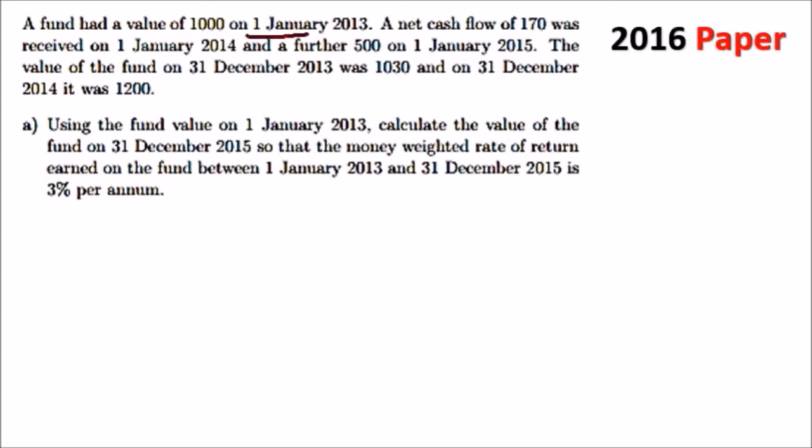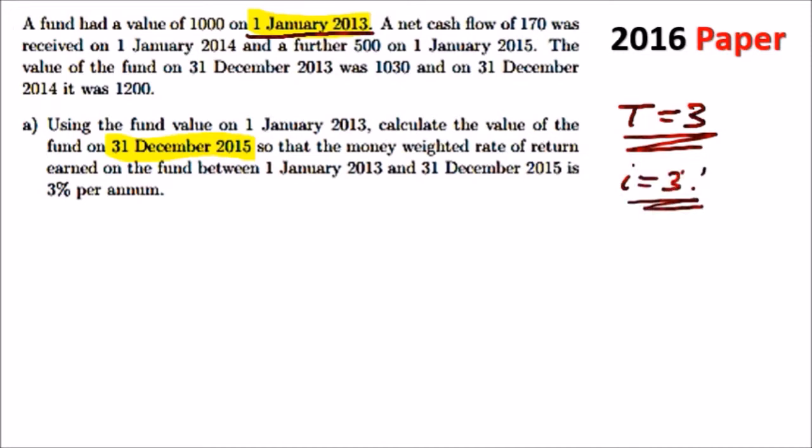Okay. If we began on this date, and the final fund value is here, if we notice, this is actually one time period back, so it's a total of 3 years, but one time back. So let's just assume that the total period is 3 years. Let's just assume this is the 1st of Jan 2016, so we can exclude 1 day. So the money weighted rate of return earned on the fund over the 3 years is exactly 3%. So here the money weighted rate of return is 3%.